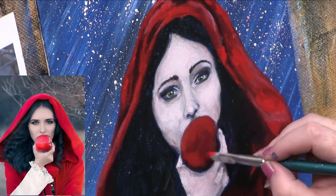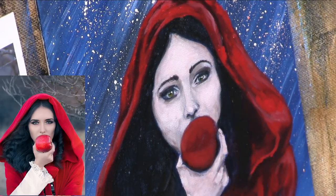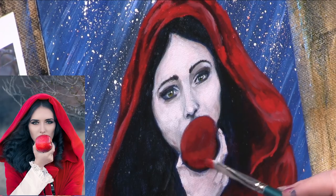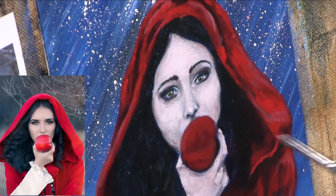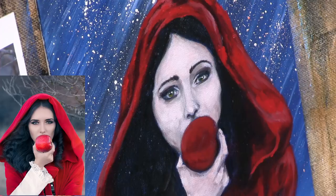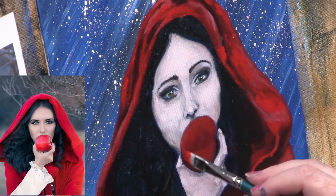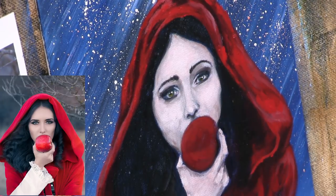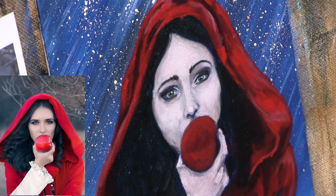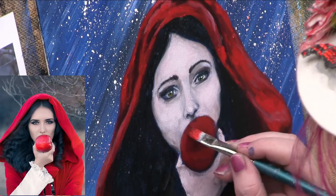I'm just getting that next value in on my apple. If you need a little more color, you can come under here with your alizarin and your blue. There's a little shadow area at the top. I keep thinking I'm done with it, and then I'm not.